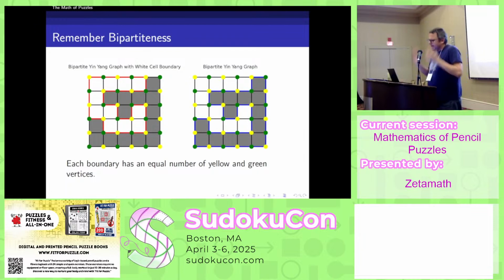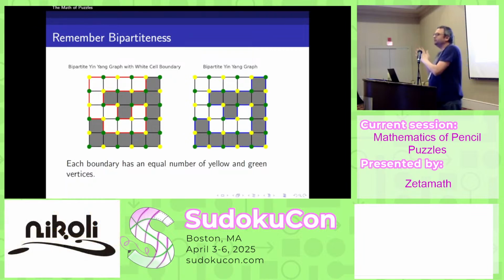I didn't really have any aesthetic as I went through this guessing what colors I'd pick. So anyway, enjoy the assorted colors that you get as we go through this. But basically, we need to make sure that every boundary, that is the loop, remember the loop is the boundary, needs to have an equal number of yellow and green dots.